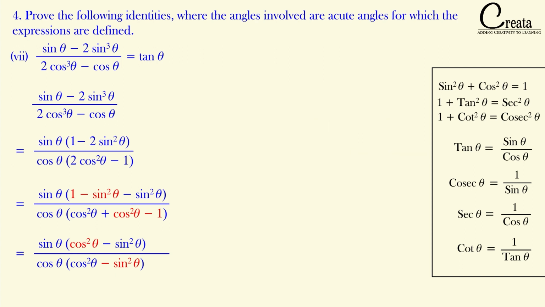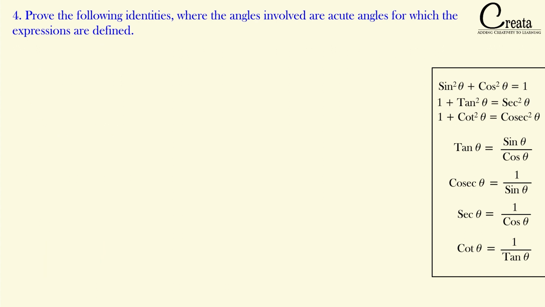Here cos square theta minus sin square theta in the numerator and denominator will cancel out with each other. We got sin theta upon cos theta, that is tan theta. The only term that we left is tan theta, which is the answer and which is equal to the right hand side. Got it? Very simple but interesting. Let's move to part 8. Sin A plus cosec A whole square plus cos A plus sec A whole square equal to 7 plus tan square A plus cot square A.